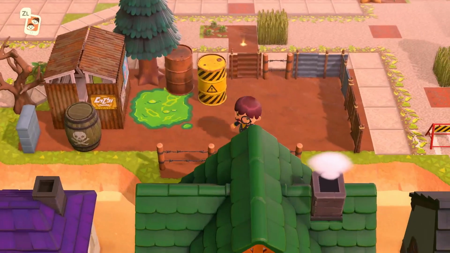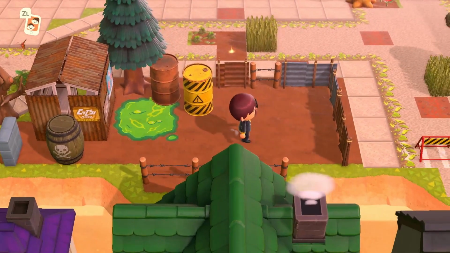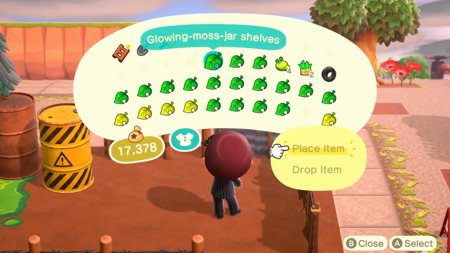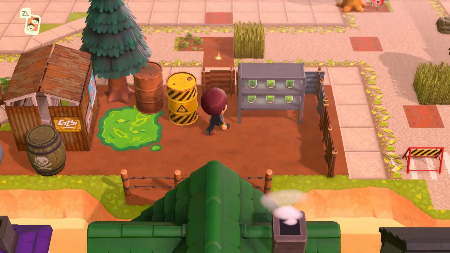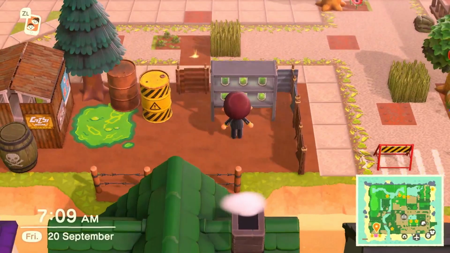But yeah, that's the kind of effect that I'm going for, so trying to make it look like there's some toxic waste. Again, it's just very, very fitting for this island. And then, as this is a waste-like area, I think some glowing moss shelves make sense, because who really knows what's in those jars? Because I certainly don't.